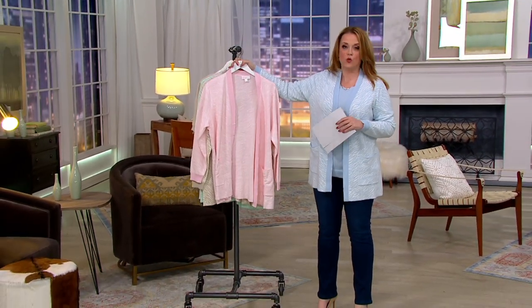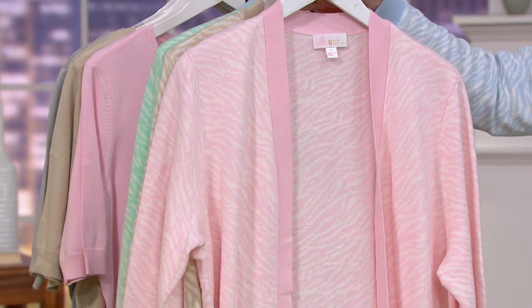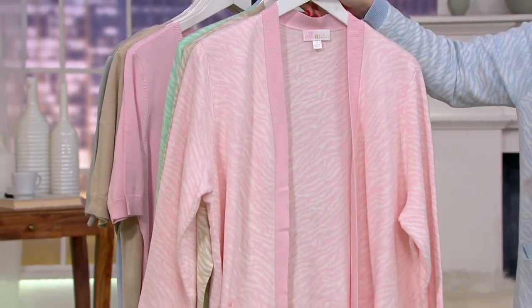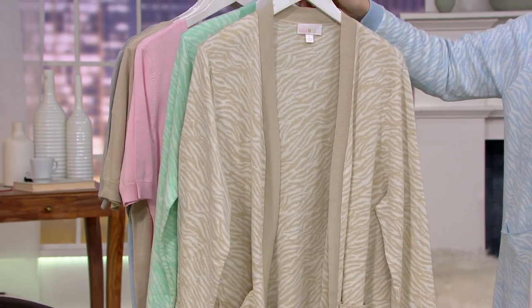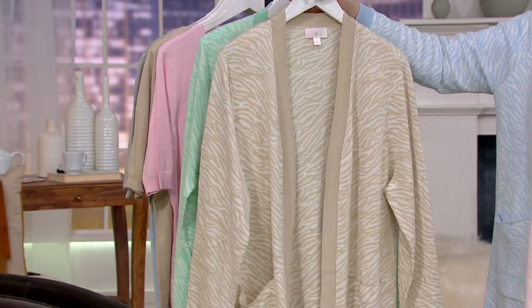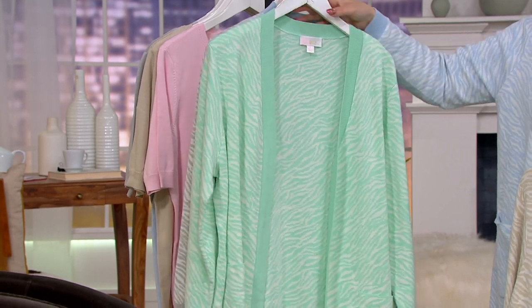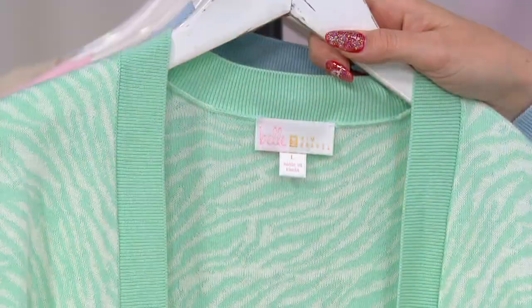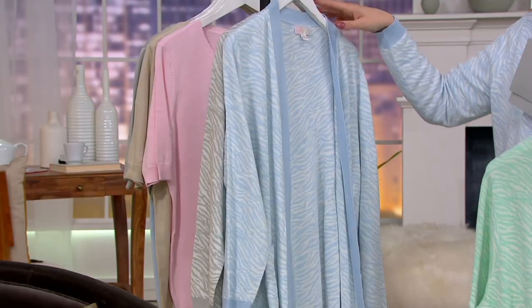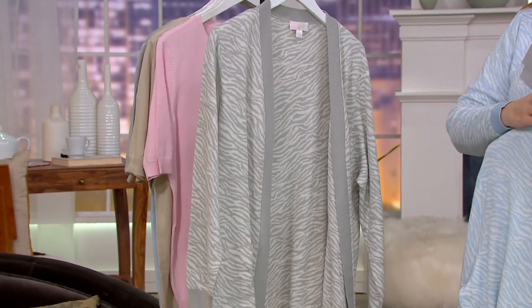Here it is in the pink quartz, up front and center. Gorgeous. It's a very soft pink — this could be a neutral in your wardrobe. Wear a pop of denim shirt, a little button-down denim shirt underneath. Here it is in the sandbar — is that not beautiful? Look at that neutral shade of sand. Then we have it in the mint. Isn't that gorgeous? We're talking beach vibes year-round. Then we have ice water — I love the name, I love everything about it. And then last but not least, we've got the gray cloud.